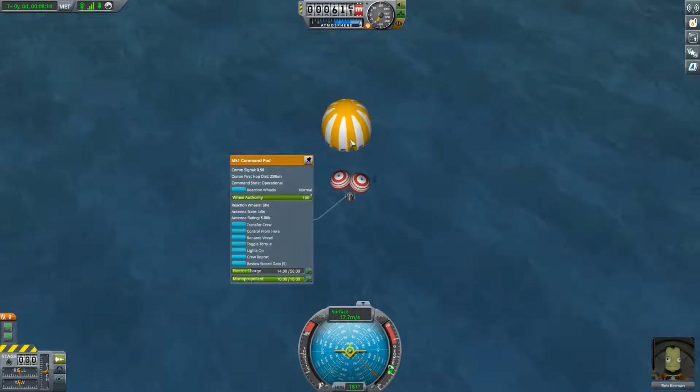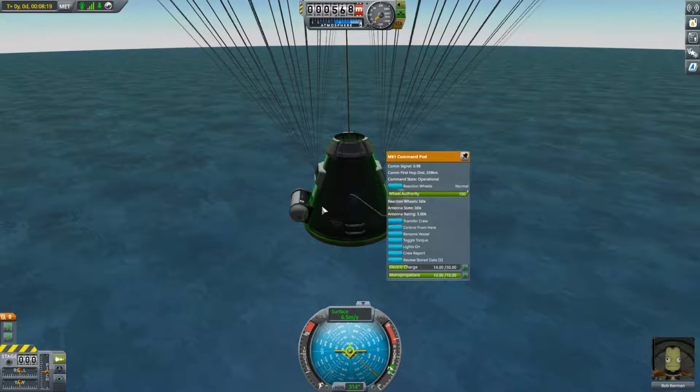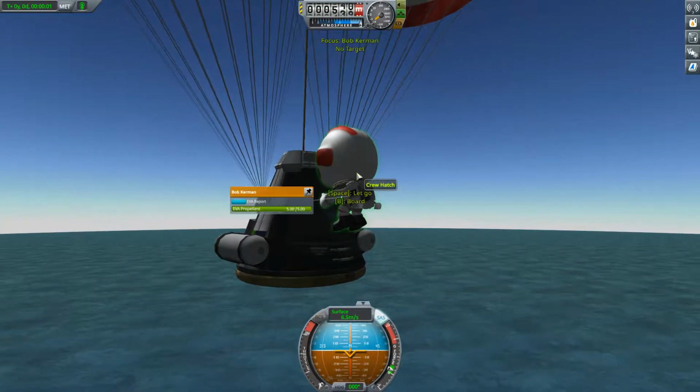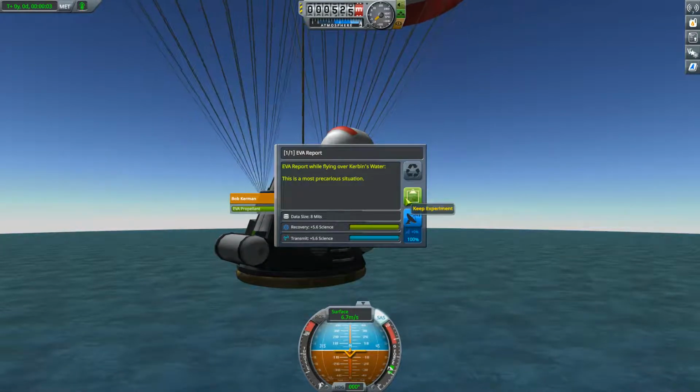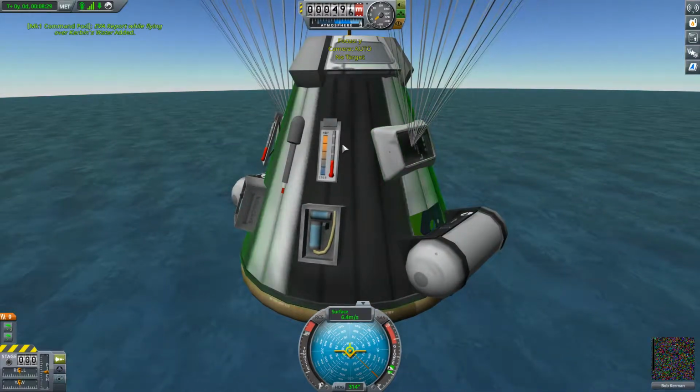Alright, now this is opened up. And we have about 600 feet where I can get out and I can do an EVA right here. Board. We have extra thermometers.